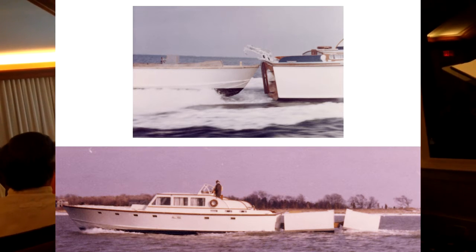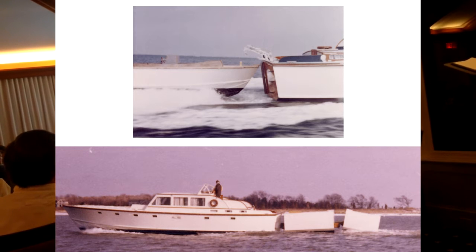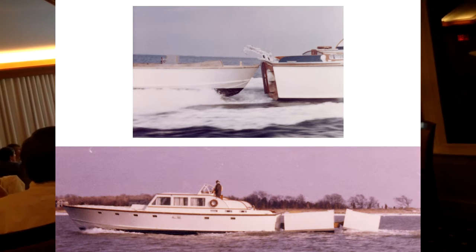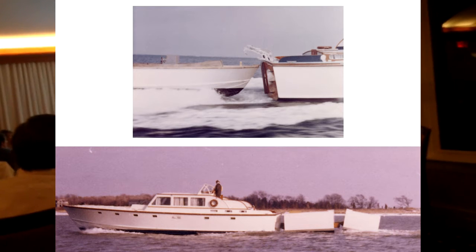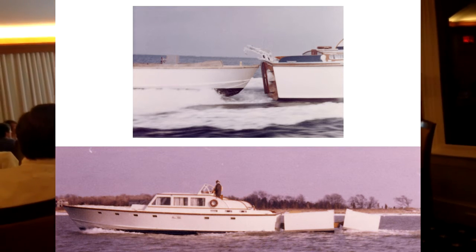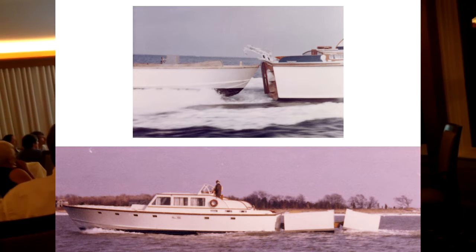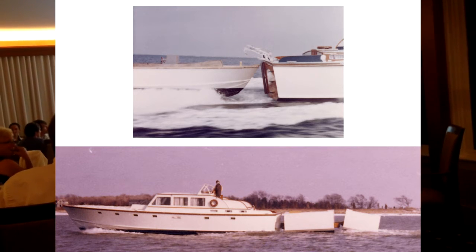And at planing speeds at 30, there was a 5% drag. So the idea was that these boats would rip into Cuban waters, use up the fuel in the back one, let it go, use up the fuel in the next one, let it go, then they go shoot somebody.